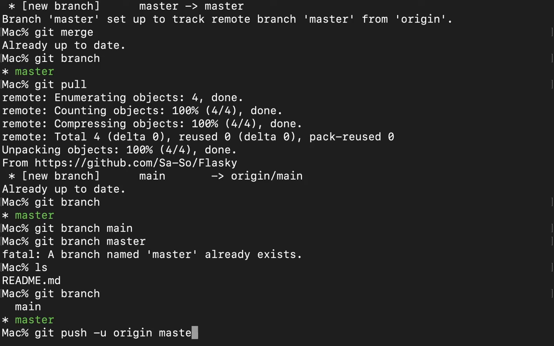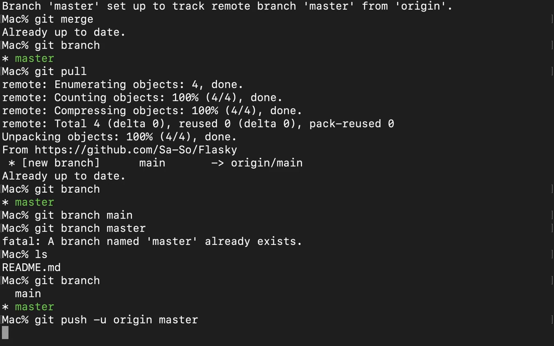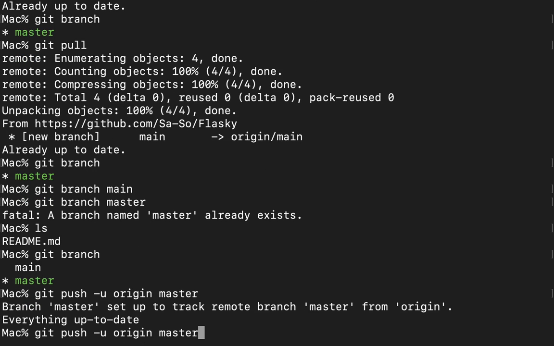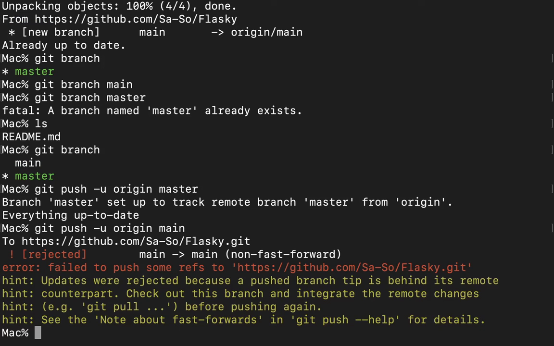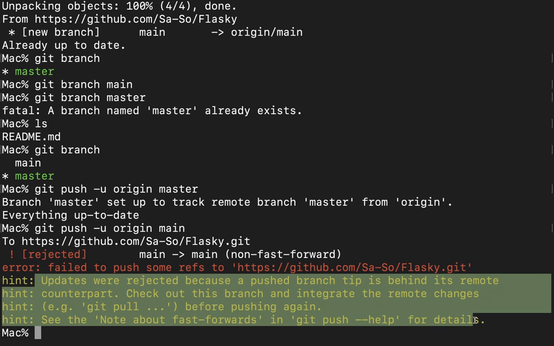I want to push the master branch. And I want to push the main branch. What just happened? Updates were rejected because the pushed branch tip is behind its remote counterpart.